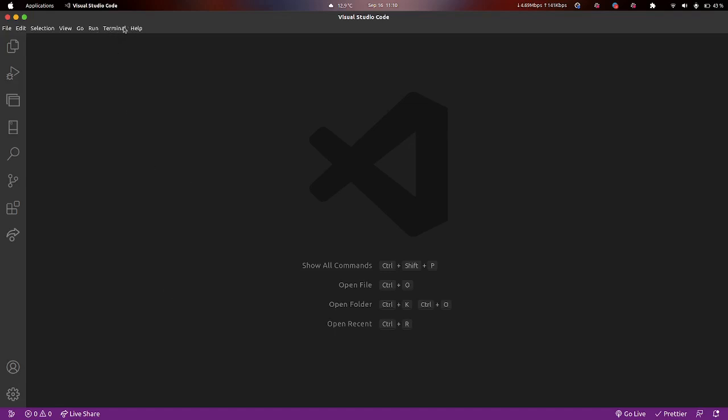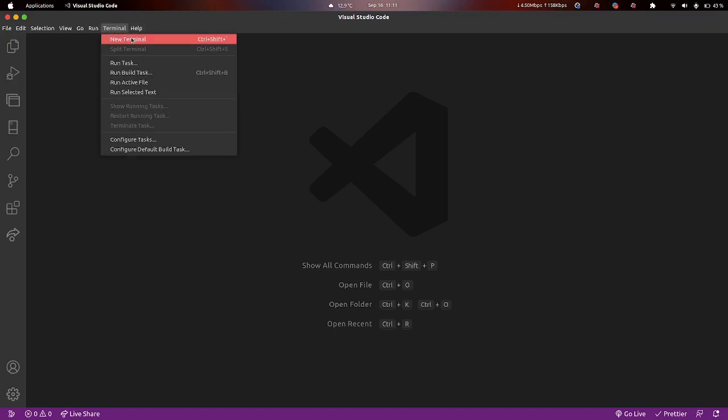At the top, in what I think is called the taskbar, you have Terminal. All you have to do is click on New Terminal. You'll be prompted with a panel where you have the terminal, the debug console, the output, and the likes of them.